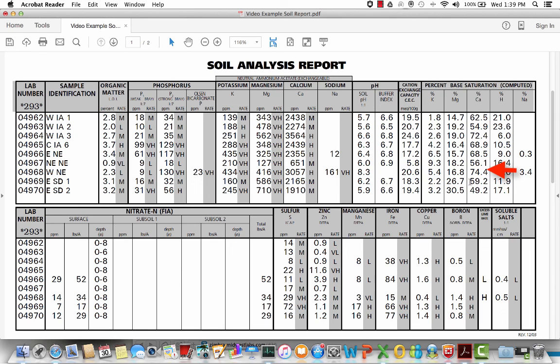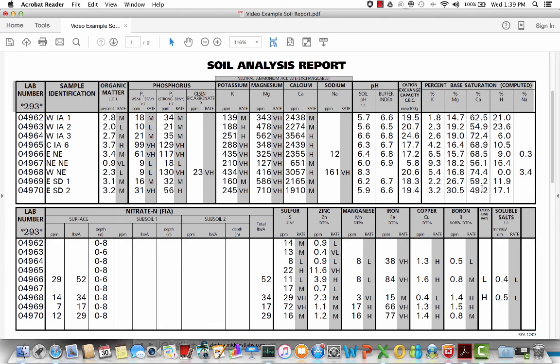In these last two here, we've got a little bit of an imbalance, I would say, between magnesium and calcium. I talked a little bit about gypsum to bring down that magnesium. The same gypsum, of course, is going to bring calcium into that soil and going to correct that base saturation calcium a little bit. And of course, this last sample, we've got some acidity there, so liming to correct that acidity and bring up that pH is also going to help me correct this base saturation imbalance and fairly low calcium number.